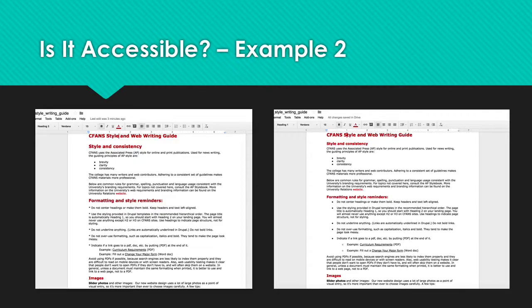I only put one clue in here, and that was the headers. So it's clicked on there, that says heading one, whereas this one clicked on here says heading three. And that'll be like the first core skill we'll get to, so that will make more sense in a moment.